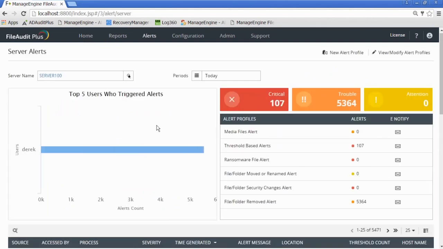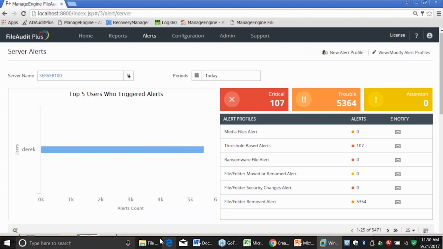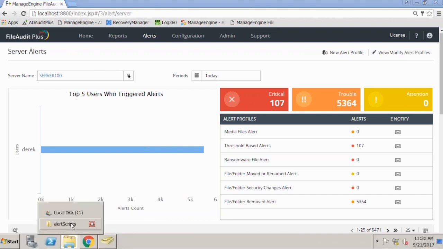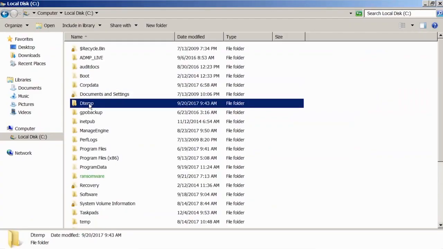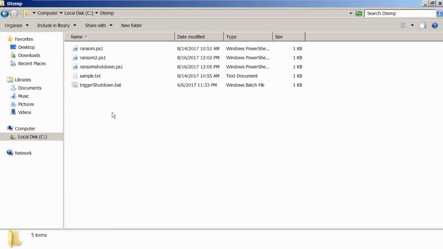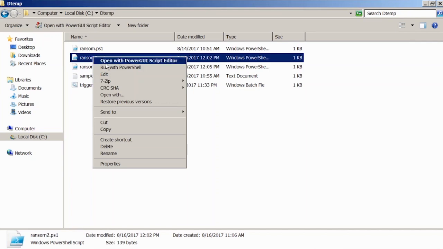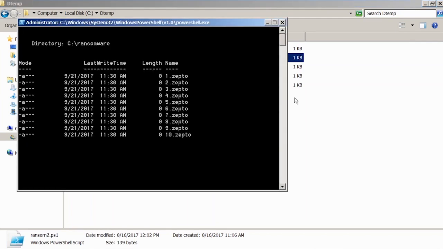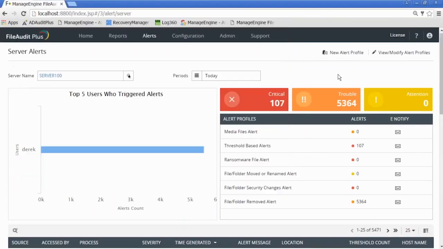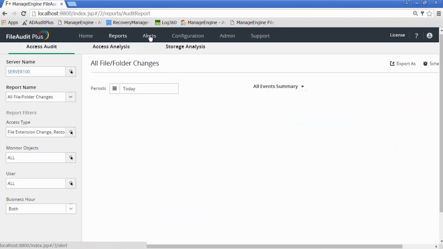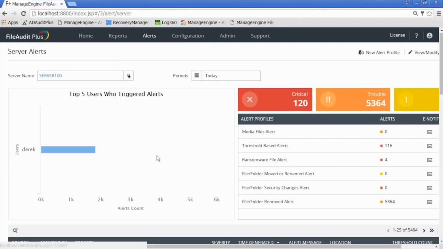Once this starts, we need to be able to see things that are occurring in real time. So I'm going to come over here and launch an attack. Here's the attack that I'm going to launch. I'm going to start to encrypt files. Boom, someone clicks on something they shouldn't have clicked on. I don't have email set up here, but you would now be getting an email because something is occurring. And you now see that this is going to trigger that. You'll see right here, this is triggering this.